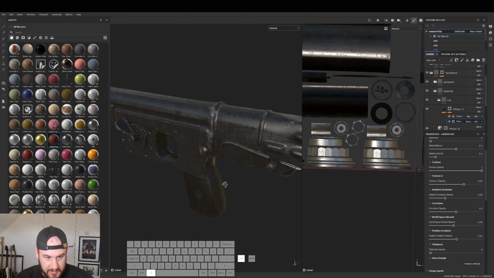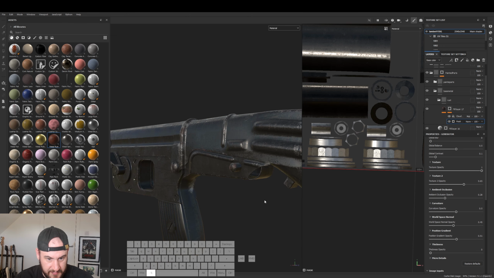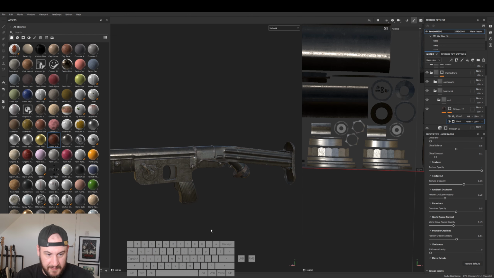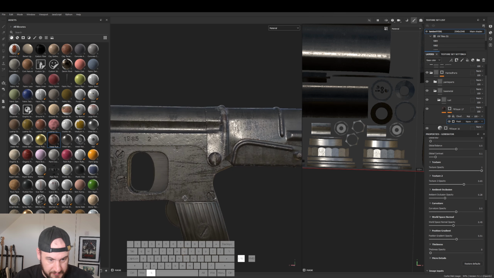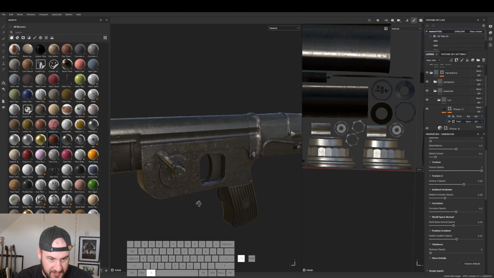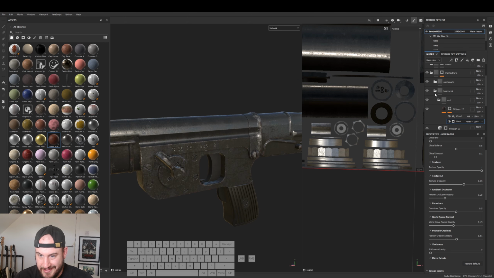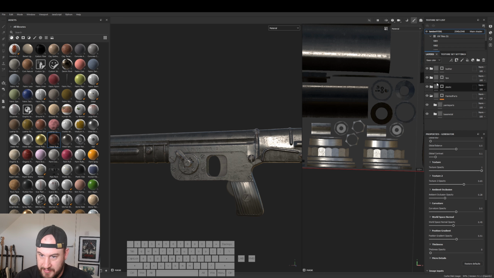See what it looks like. So it's picking up in little areas now. So some of these scratches from earlier on that I don't actually like that much, which is on the painted parts.